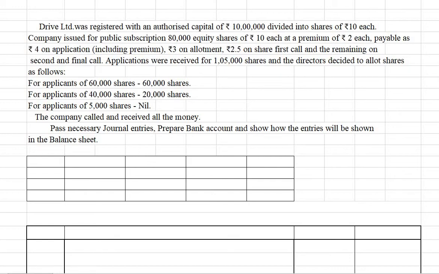Today we are discussing a problem from accounting of issue of shares. Here we are discussing the problem which is based on oversubscription of shares. We know that oversubscription of shares we have studied in the last class also. The oversubscribed shares can be treated by the company in three different alternatives.